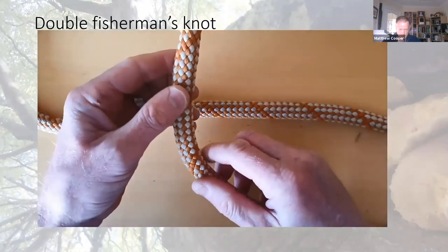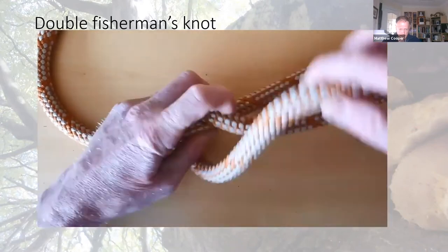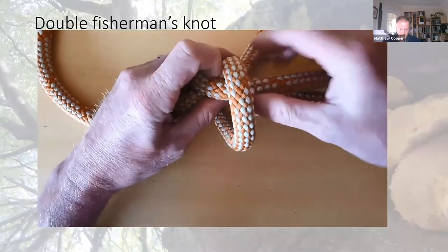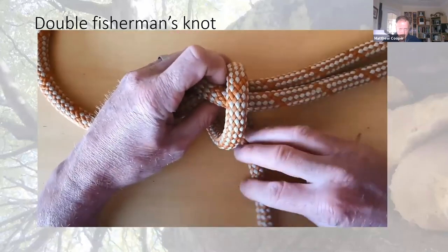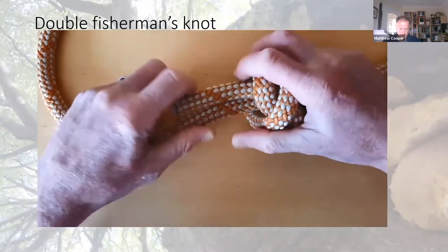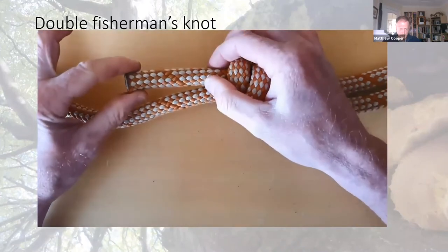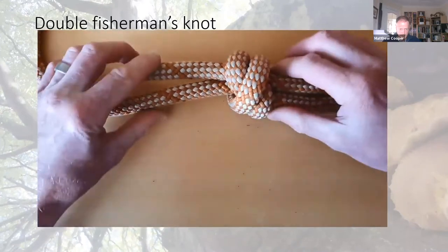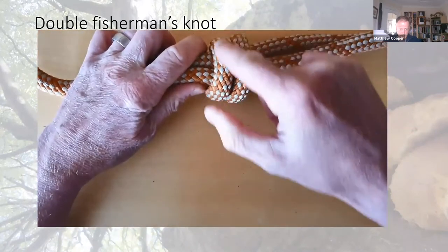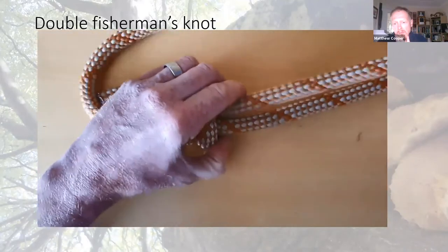So take one of your working ends, put it over the other one, and then you're just going to tie the knot by looping over and round. So I've got it entirely round twice, pushing that tail section up through the middle. Now this working end needs to be at least 2.5 times the diameter of the rope we're doing. So I've got one cross on that side, and my parallel line to that. So once I've done that end, I do exactly the same with the other end.